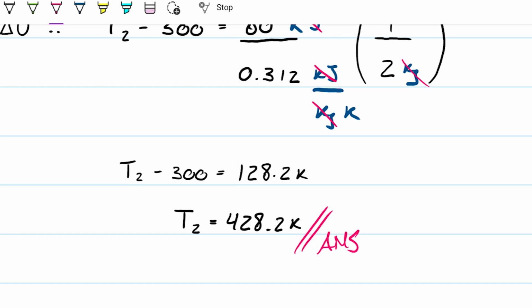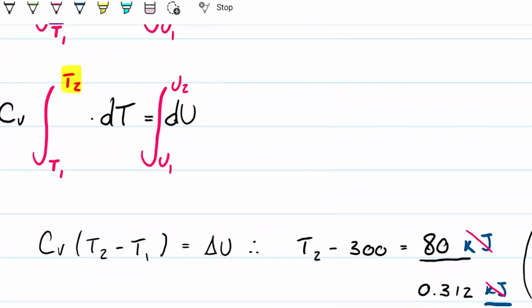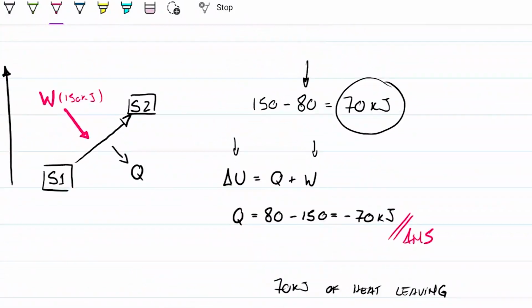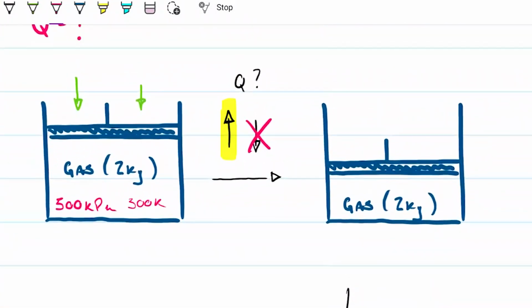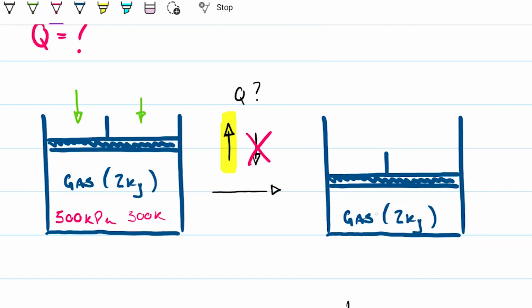Okay, so I want you to know a couple of things. Well, we finished the problem, that's it. But remember in the beginning when we saw that this was happening? We were compressing it, and I said, oh, our pressure is increasing for sure, right? Now let's check the temperature. What's happening? The energy is coming from work being applied to my system. And this energy is being absorbed by the gas. That's why the internal energy of the gas increases. As the internal energy of the gas increases, so does the pressure and the temperature, right?